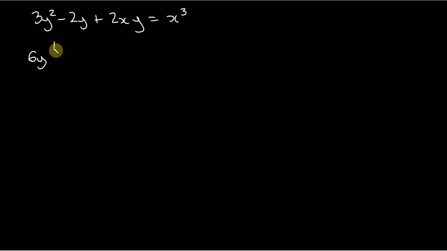But we need to write that it's by dy by dx. And likewise, if we differentiate this, that's just going to be minus 2. But again, we have to write dy by dx for our y terms, as one will know, in using implicit differentiation, or in differentiating implicit equations. Because we are differentiating with respect to x, right?